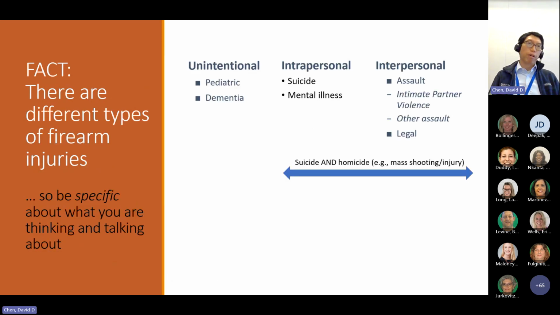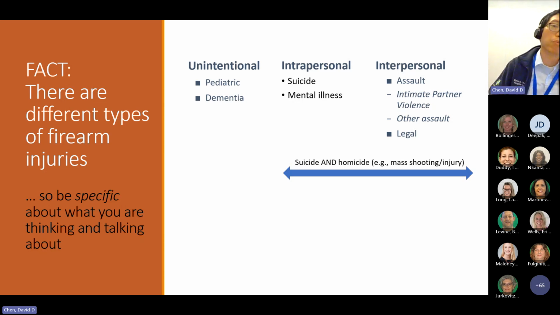So when we talk about firearm injury, and speaking of pediatricians and counseling and things like that, we must recognize there are different types of firearm injuries. And so we need to be very careful and clear about which specific types we are talking about. I think a lot of the confusion, a lot of the rhetorical flashpoints that occur come when we are not careful in this delineation, where we take issues related to one domain of firearm violence and we start mixing or importing them to others when that translation doesn't necessarily exist.